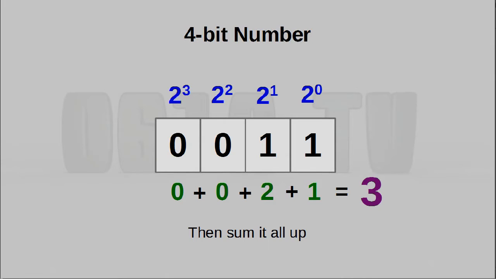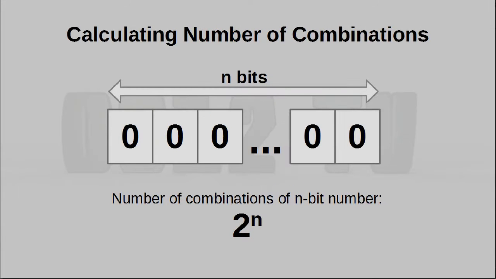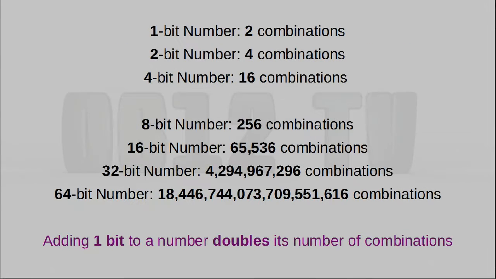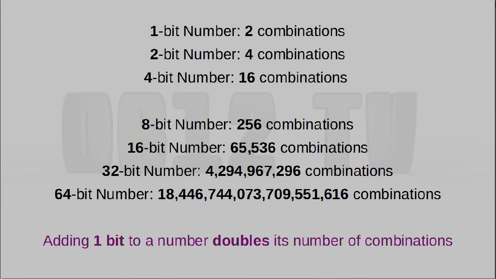Using this technique, we can have very large numbers with 8 bits, 16 bits, or even more. To calculate the number of combinations you can generate from a bit string of length n, you simply take 2 to the power of n. These are some of the common lengths of bit strings, and as you can see, the number of combinations actually double every time you add an additional bit.